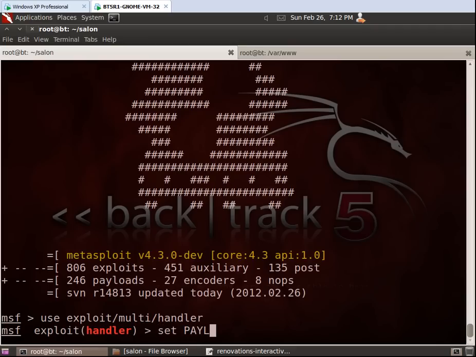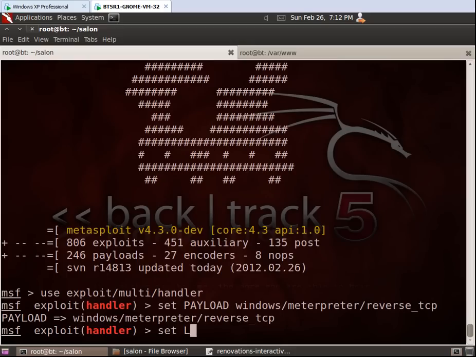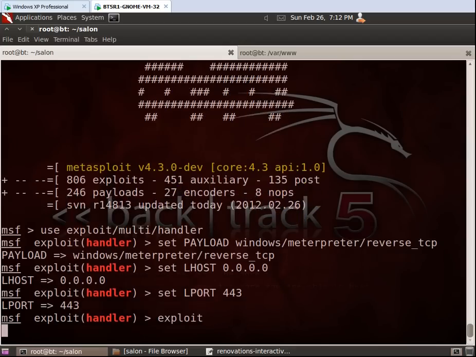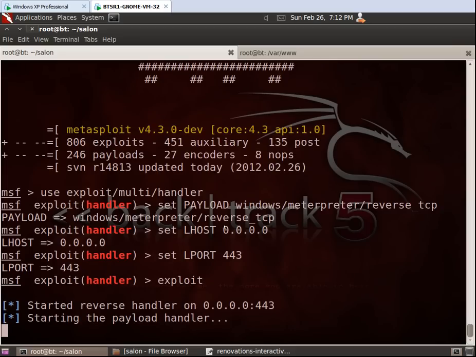Now, in this case, we know that our victim is running Windows, so we can simply tell it, alright, the victim machine will be Windows, the virus we are sending to the victim is called meterpreter, and in our case it will connect back using reverse TCP. Now we need to set a few additional parameters in order for this to work correctly, and then we can start the handler. So now if the virus tries to connect back to our hacker, we will be able to accept the connection.